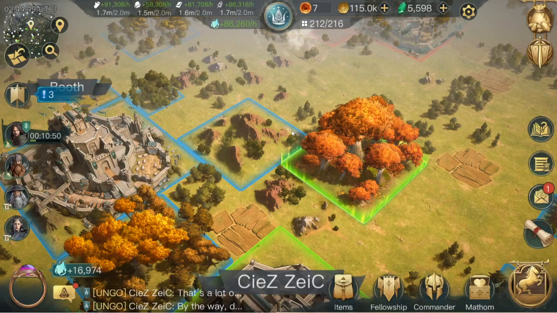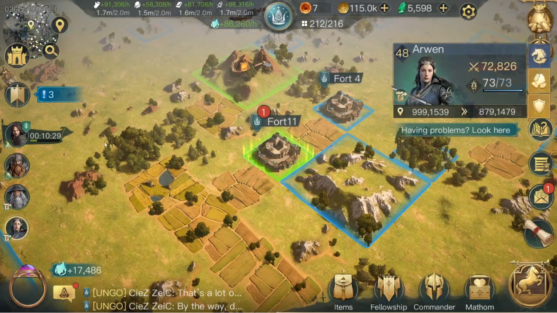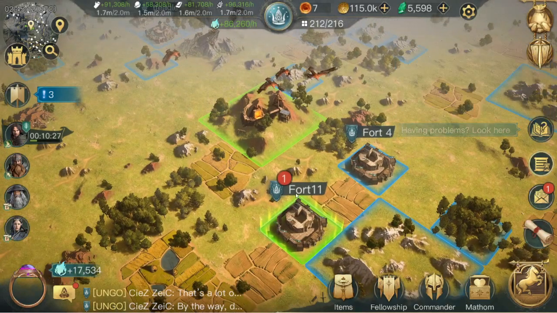Alrighty, but let's get to the reason why you are all actually watching this video. I'm going to give it a nice clickbait thumbnail where I'm going to say that you can get 4.5 million EXP per day. And I'm not lying. That's not just clickbait. Let's jump right over to Arwen.